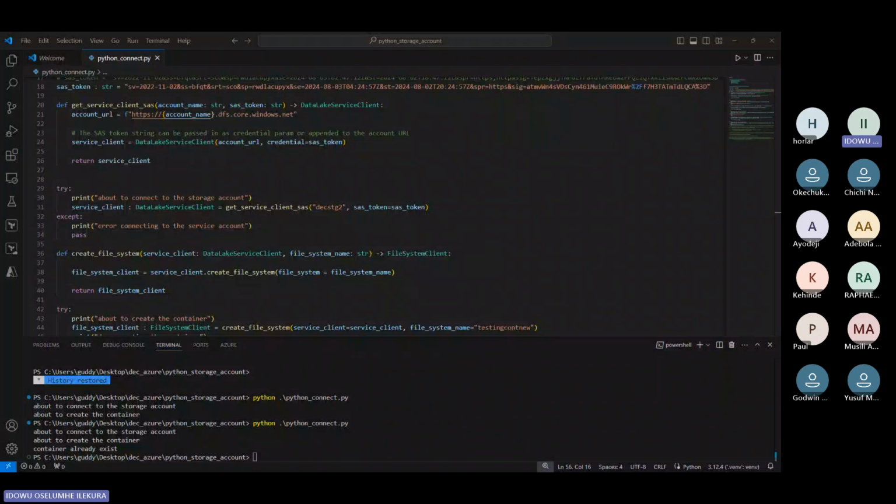Okay, so you have your storage accounts, right? Forget about this code here. You have your storage account. This data lake service client is just a client for you to connect to your storage account. ADLS Gen 2 is basically a data lake. These are data engineering terminologies on Azure. You have your data lake, your data warehouse and all that stuff, your lake house and so on.